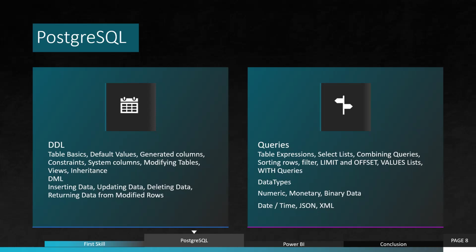And what we are going to learn in PostgreSQL is more about SQL, like DDL, data definition language, like creating the tables, modifying the tables, inheriting. At the same time, DML, data manipulation language, like inserting, updating, deleting the data. And also we are going to learn different queries, like combining the queries, join, sorting, filters, aggregations and data types. This is one of the important things when we are dealing with data, that we should have a strong understanding about data types. If I'm storing a particular value in a column, I need to know what kind of data this column can store, that we are going to define. That's called data types.